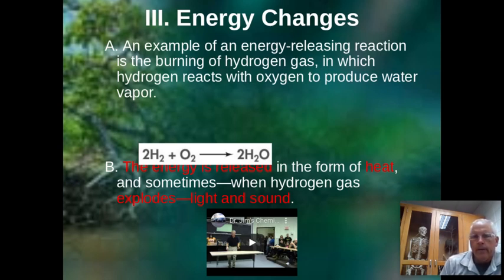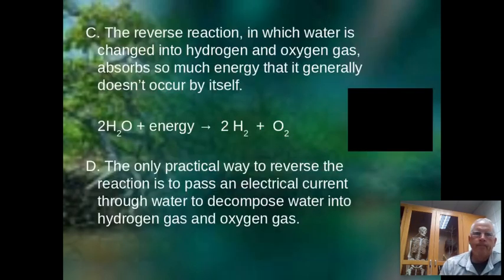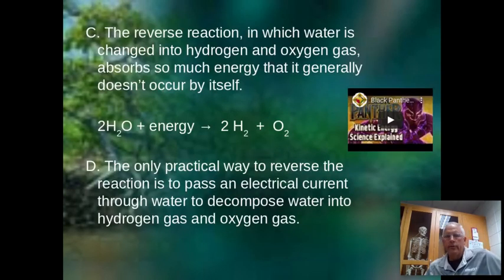And they fixed that problem. They've had no space shuttle disaster since then, but it was really a crazy day. So that's basically a chemical reaction. Okay. The reverse of that reaction, you also can take that reaction and go the other way. It's a reversible reaction, and you can take water and energy, put electrical current through water, and you actually can split it back into hydrogen and oxygen.